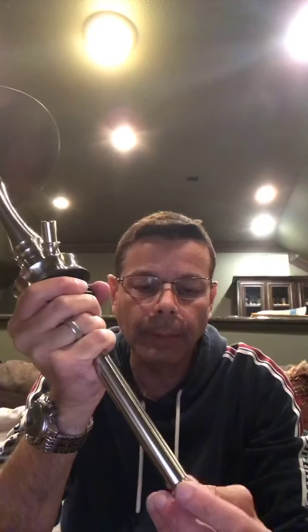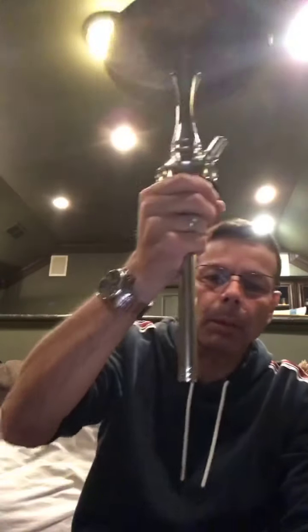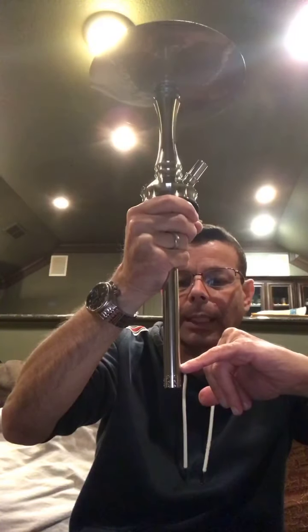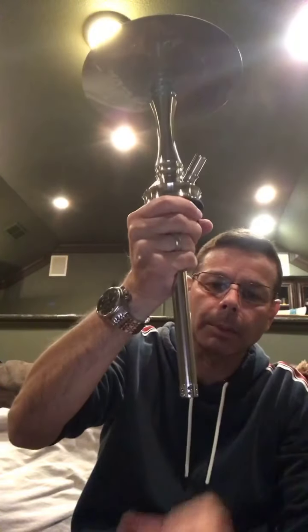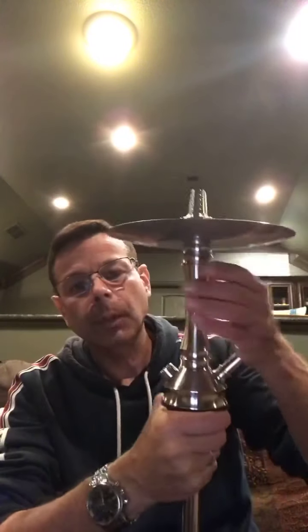But this is a fixed diffuser, you know, meaning that once you put it on there, you set the water level to how, if you want it over the diffuser or not. Now, my water level is going to be just above the top of the threading here of the diffuser. So we're talking a quarter of an inch over top of where the diffuser is threaded into the down stem. So Tanner says also a very open draw. Very, very true.